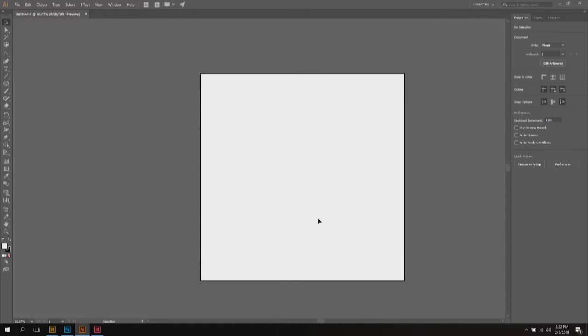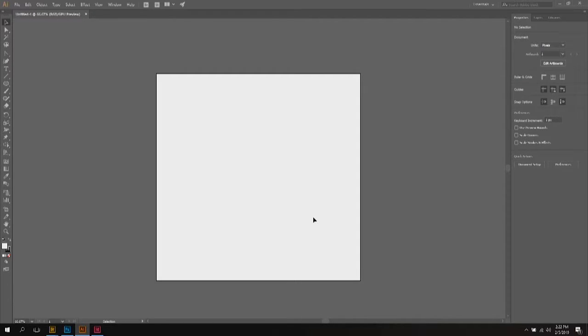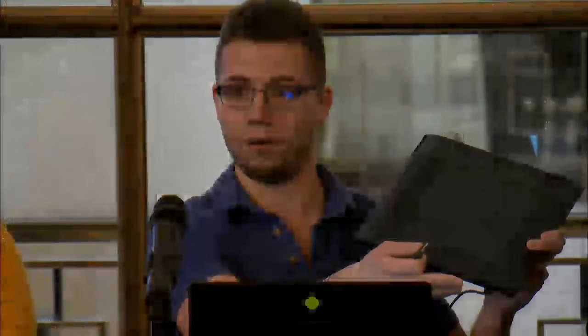And the first thing we're going to do is make that signature. And how we're going to do that is I brought my own Wacom tablet with me. One of y'all here today is going to win your own Wacom tablet, so you can go home and do this yourself if you want. And I'm going to just plug this in real quick. And I got my pen down below me here.